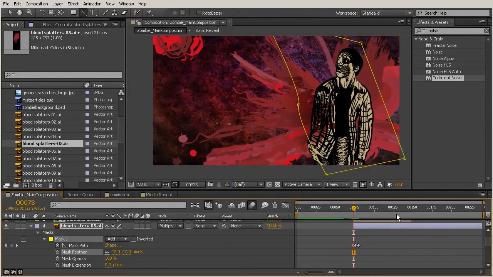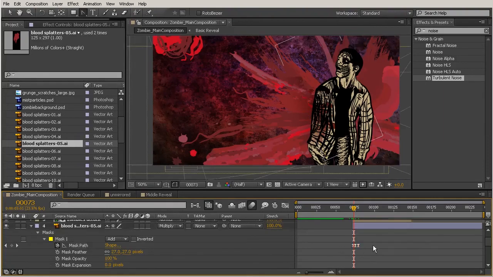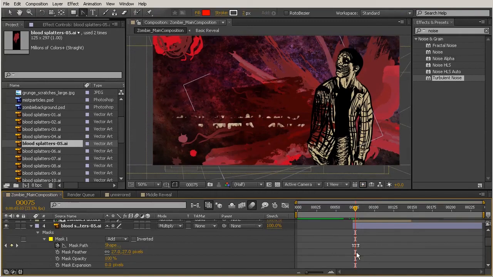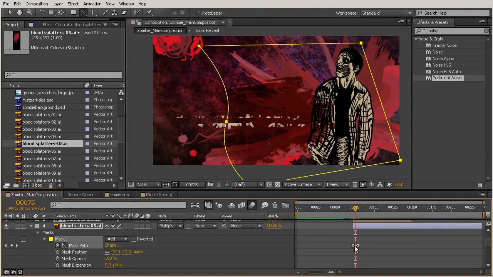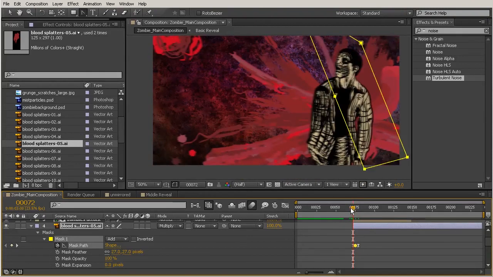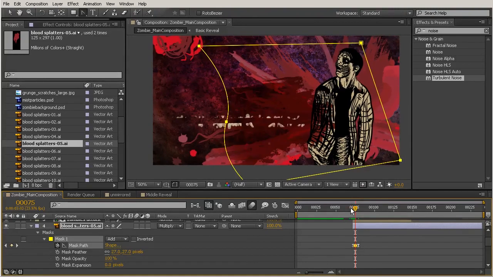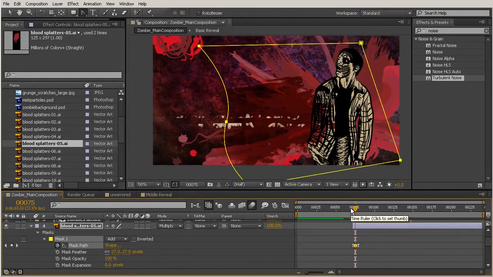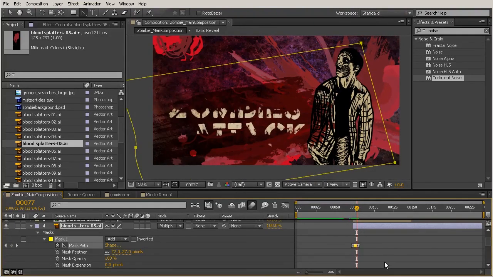Now, maybe we want the interpolation of these keys to change a little bit. So I can go ahead and select all of those, hit the F9 key just to give that the easy ease. And then again, we don't want it to stop once we get to this key in the middle. So I'm just going to hold Control and double click that key there to give it the auto Bezier interpolation, just so it's using the interpolation from the beginning and end of my keyframe configuration. So that's just going to give it a little bit different interpolation than that plain linear look.